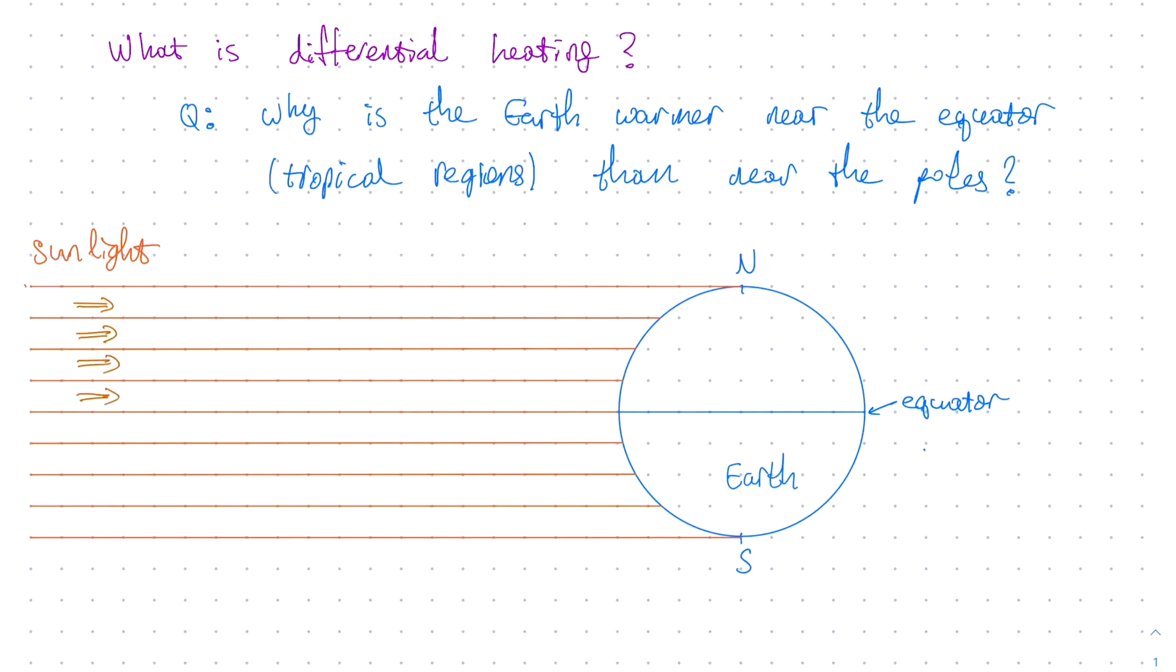Now, how much light is there between each set of parallel lines? How much light is represented by each orange arrow? Each channel, outlined by the red-orange lines, carries the same amount of light. That is because the channels are essentially parallel. Let's take a look at how this sunlight falls onto the Earth. Near the equator, one channel falls onto this red-outlined region, while near the north pole of the Earth, a single channel covers a much larger region.